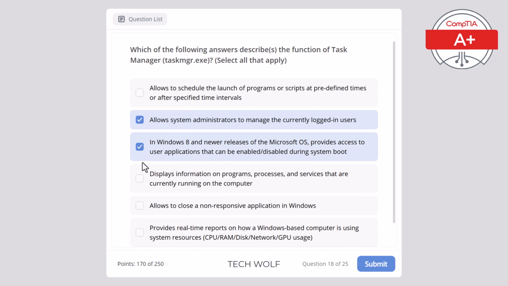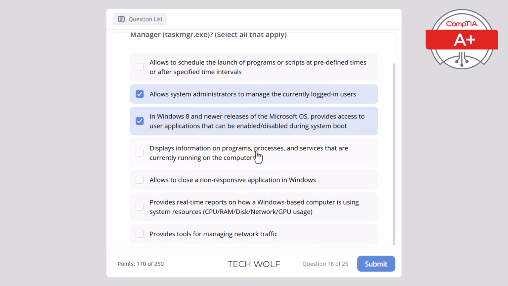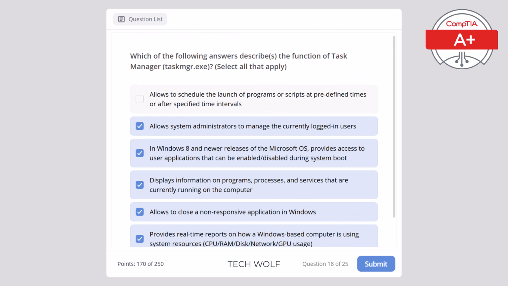This is also a correct answer. And it displays information on programs, processes and services that are currently running on the computer. Also a correct answer. And it also allows to close non-responsive applications in Windows. And it provides real-time reports on how a Windows-based computer is using system resources. This is also a correct answer. This is about Task Manager.